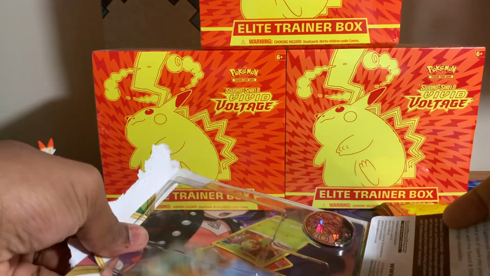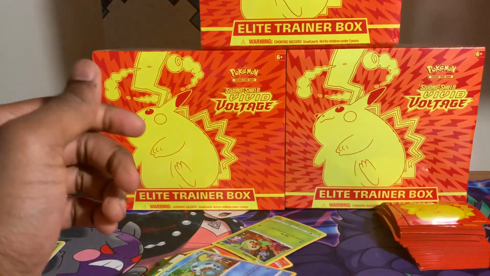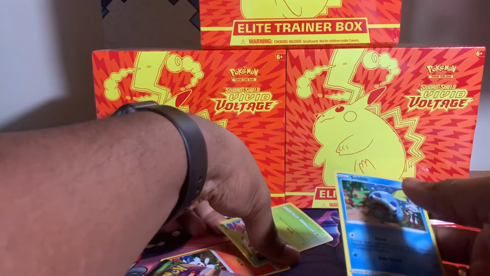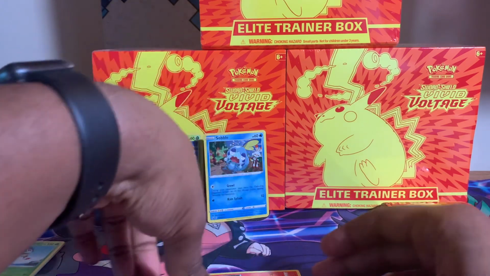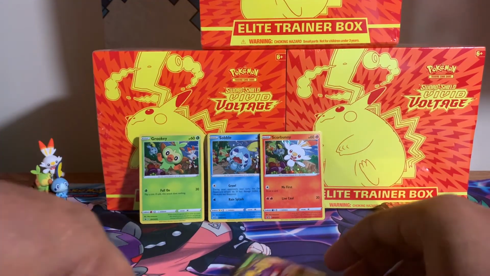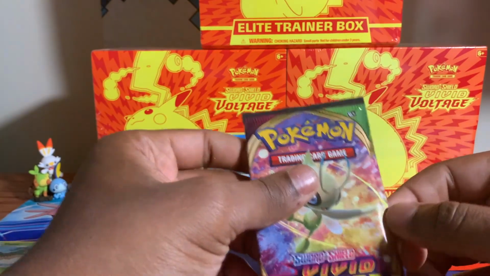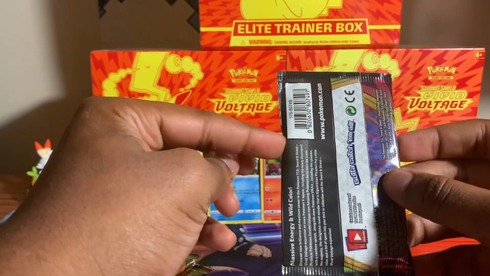Come on, Sabo. There you go. All right, and we have our promo starters. Okay, and we have a total of five packs. Depending on how long this goes, I might end up doing other ones. Why is this flattened like this? Anyways, let's move on. This is worrisome though.